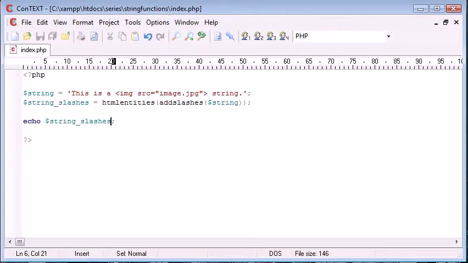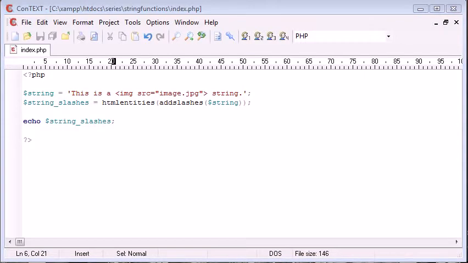So if you ever need to add these, either for SQL query security or just to display data on your page securely, then add slashes is the function to use, and to remove them is strip slashes, which will then allow you to view the plain data.